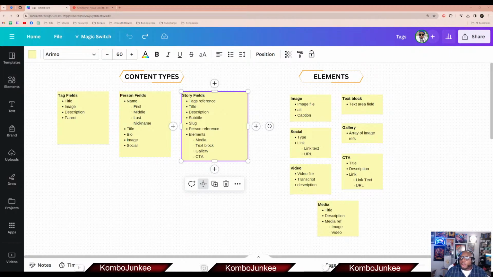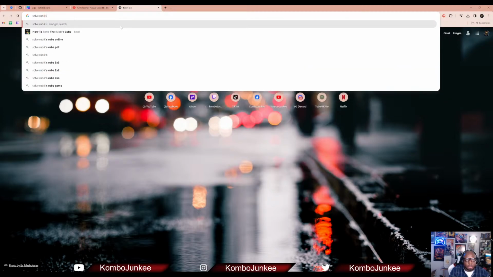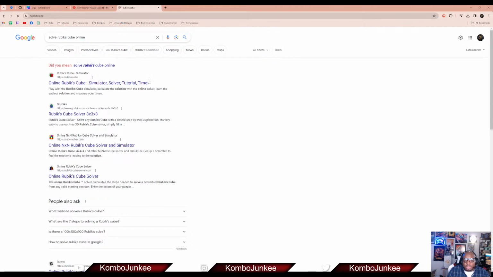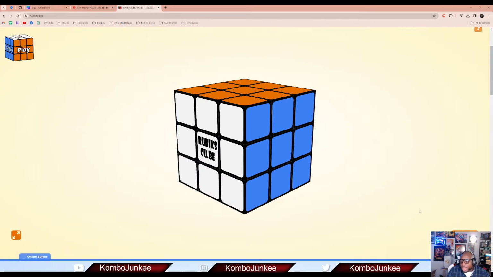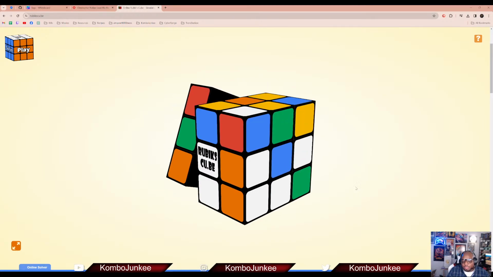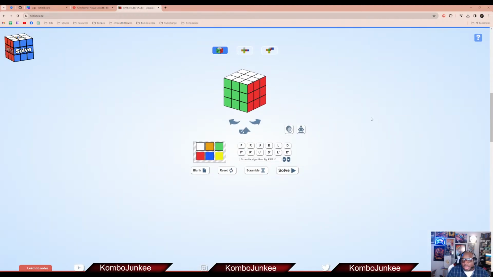Let's assume that our Rubik's Cube that we're building is actually a piece of functionality, right? We are trying to build some logic that will solve a Rubik's Cube visually on a website. Okay, so you can imagine some of those sites. Actually, if we go here, let's see here. I think I've seen one of these before. It's a simulator, yeah. So now if we do this, and we say scramble, that is a very slow scramble. All right, and then there's an online solver here that actually explains to you how to solve this.